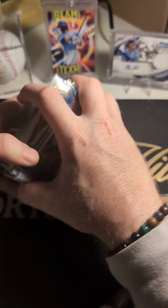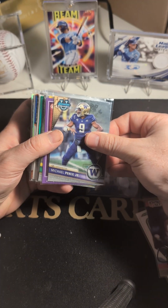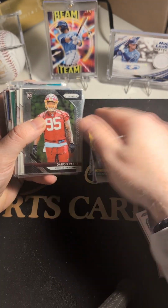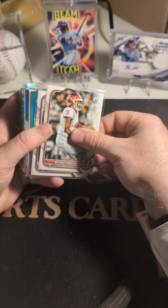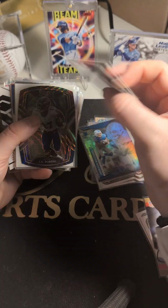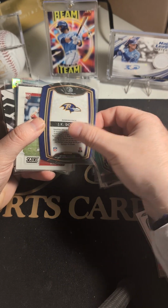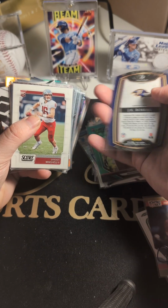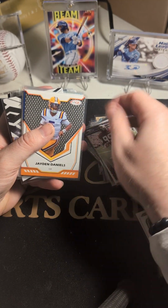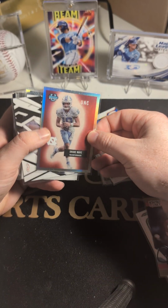However, there are a few numbered cards and some big rookies in here as well. We got Jameson Williams, Michael Penix Jr., Chrome, Spencer Rattler, Bo Nix at Oregon, Deron Payne, Michael Penix first Bowman, Rattler first Bowman, another Jameson, Deron Payne green rookie, a J.K. Dobbins rookie, and this die cut parallel, club level, I'll have to look that up. We got a Gardner Minshew rookie, Raekwon Davis, Jaden Daniels, Lane Hatcher. An insert, Drake Maye, Bowman U.